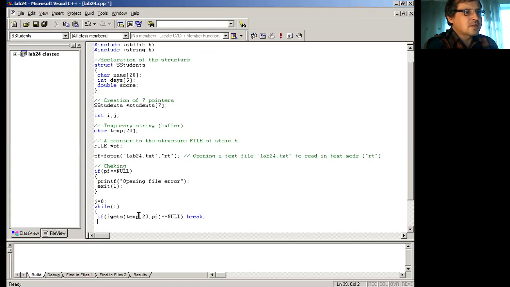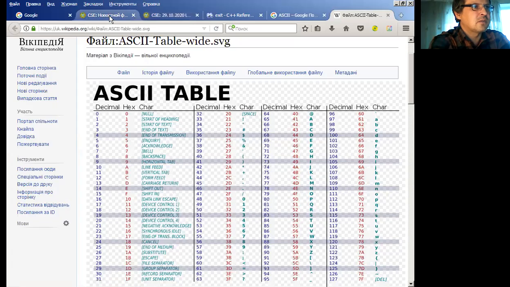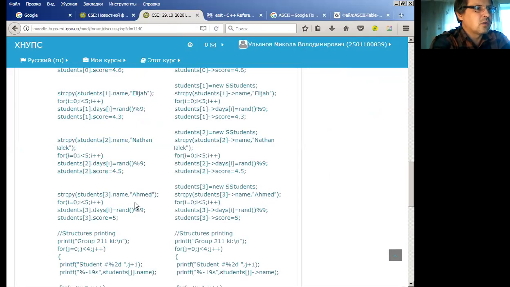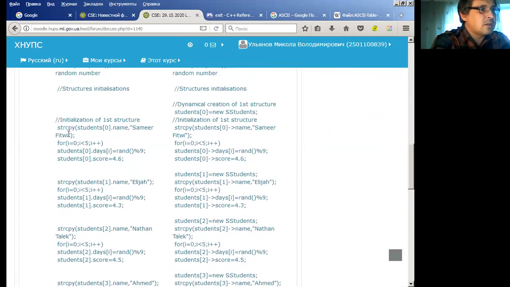Okay, so these symbols must be absent in our program. Why? Because of how we created it, let us go to the Moodle, to our program, our listing. How did we create it? We put Samir Fitvi and nothing else after it.